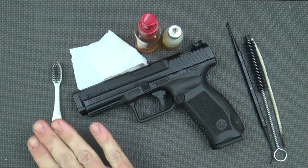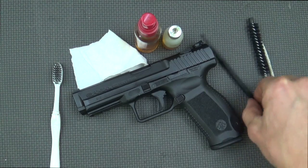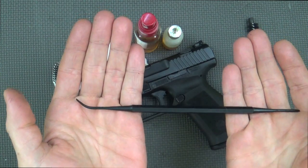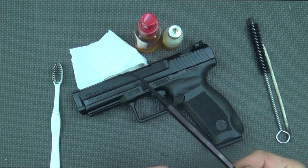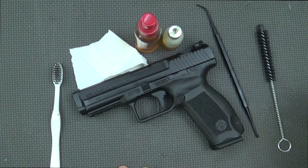We're also going to use an old toothbrush, a brush, a tipped polymer pick. These are available on Amazon, and again I'm sure other places as well. They come in like a 4-pack, and I think they're like something ridiculous, like $5. So they're really good, and they don't scratch your finish like metal picks would. And I may even use a pipe cleaner here, but that's sort of optional.